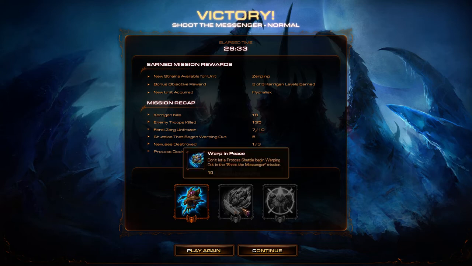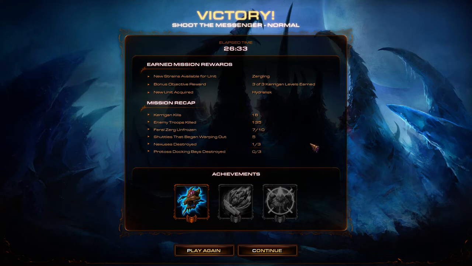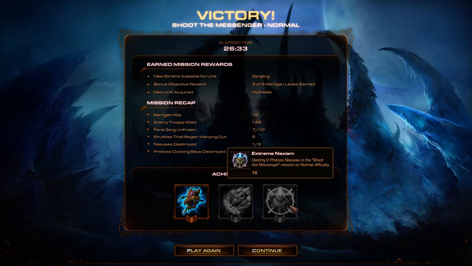Don't let a single shuttle begin warping out in the Shoot the Messenger mission. I let them get there because I knew I had 30 seconds to shoot them down afterwards. So you just need to be more aggressive. Send your units further up as soon as you know where the shuttle's coming from and shoot them before they even get there.